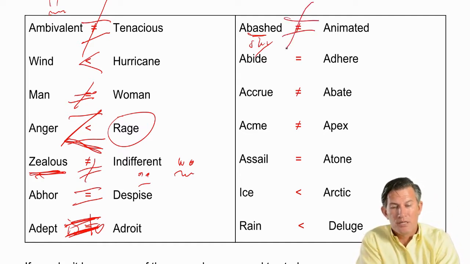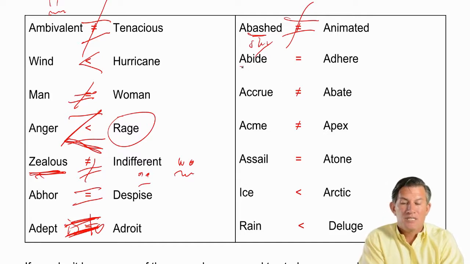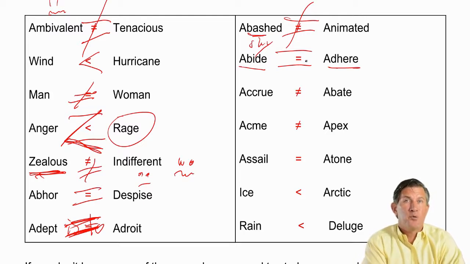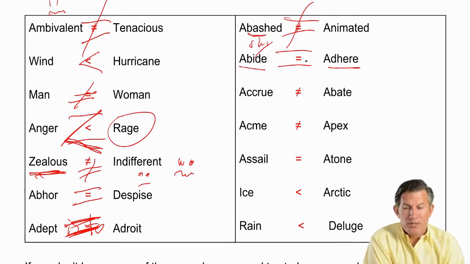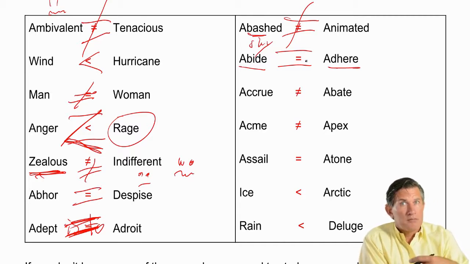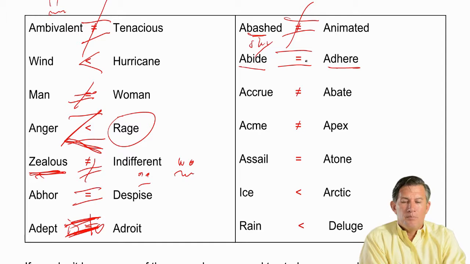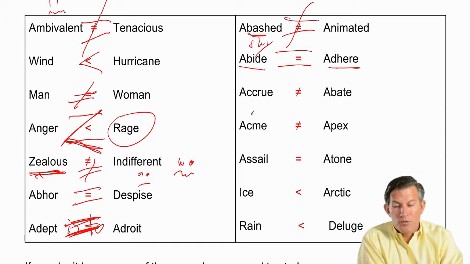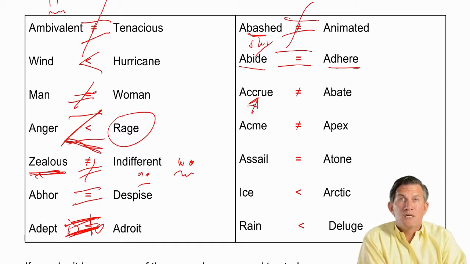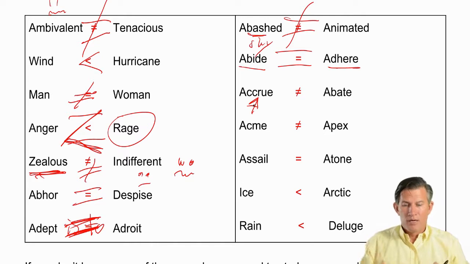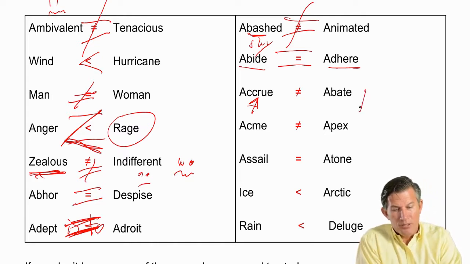So these are opposites. Abide means to stick to, and adhere, like adhesive tape. They're the same, so you're sticking to the plan. Now, we've got a plan for analogies. I hope you'll adhere to it or abide by the strategies that we're practicing, okay? If you need more practice, practice. Get a tutor. We can help, but you can also do it with a book. Okay, accrue means to increase, like you accrue more stuff, like a good capitalist, and abate means go down or stop. So these are definitely opposites.